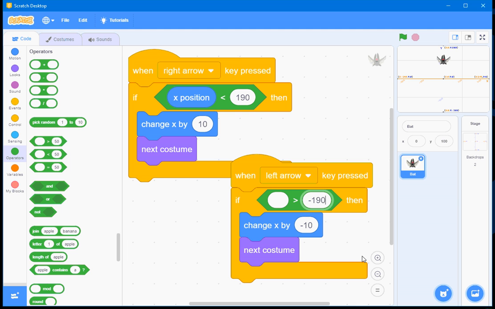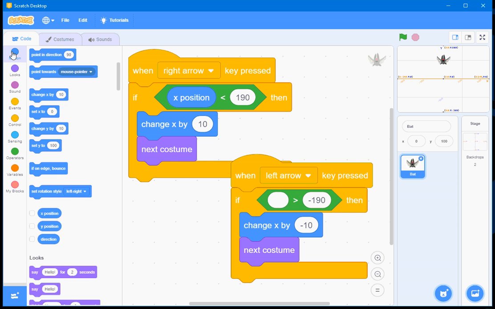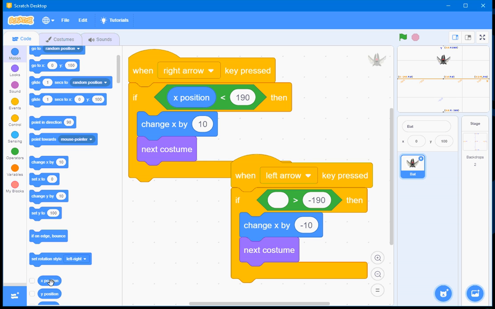I never want my X coordinate to be less than that. I don't want it to fall off the screen towards the left. I'll go back to motion and put the X position right there.